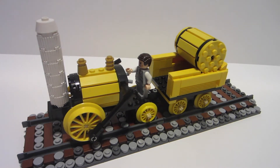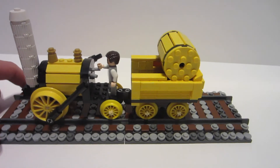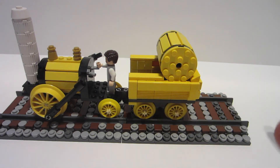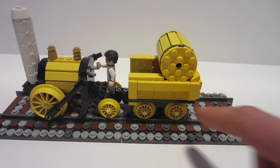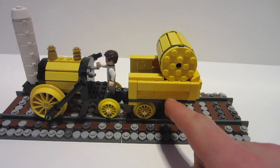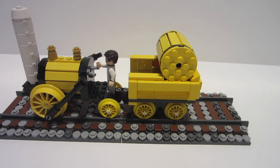My bigger complaint — where I dropped the ball — is the tender. Anyone who knows the model knows there's wood paneling and support on the inside, and wooden board detailing on the outside with boards that come down and another board along the bottom. For right now, this is the design I went with given the parts I had on hand. Every time I came back to this build, the tender was the one thing holding me up. So I went with a design that looked clean and close to accurate, even if it's not a hundred percent.